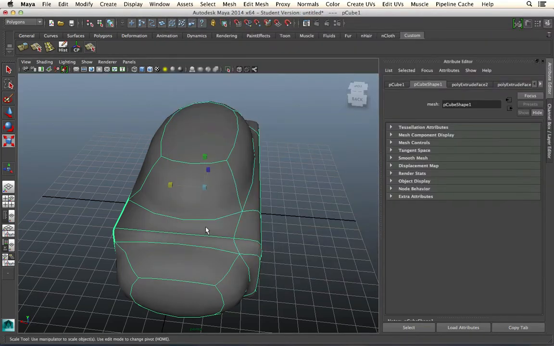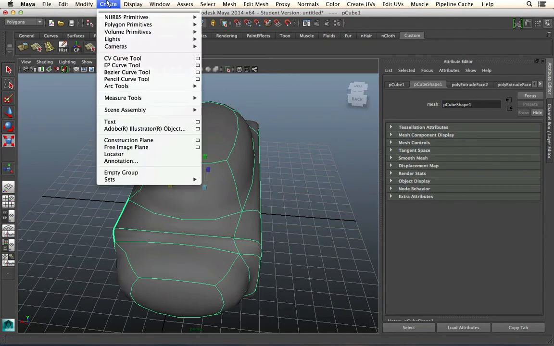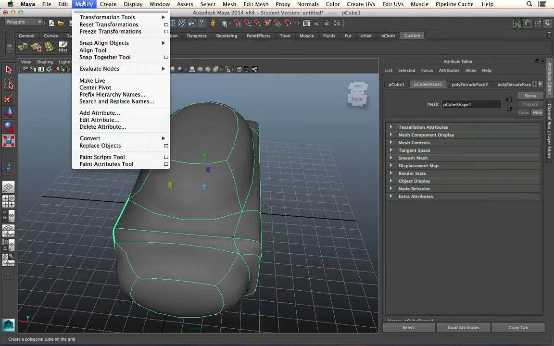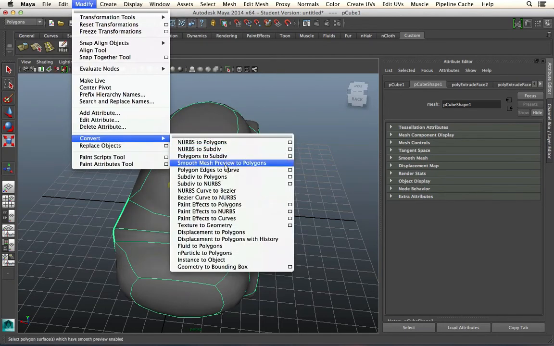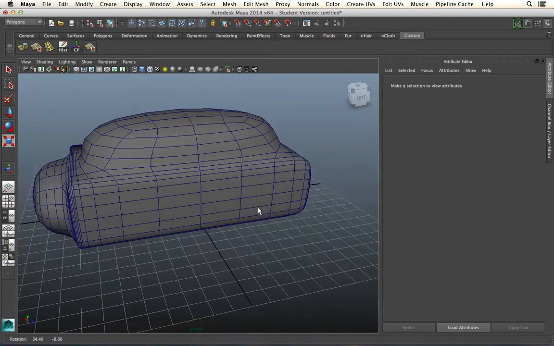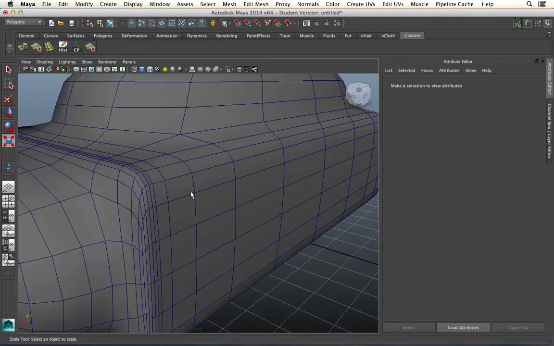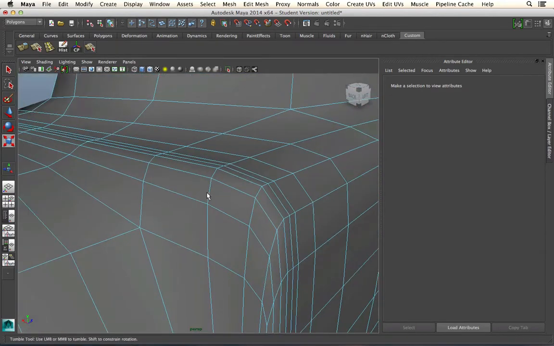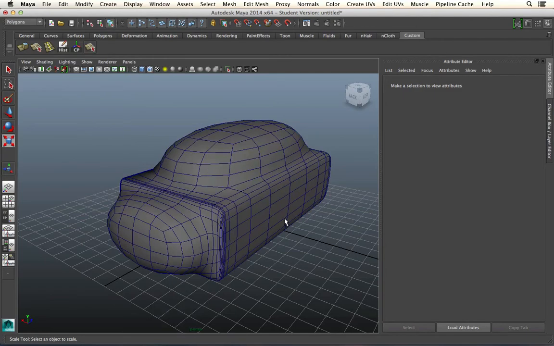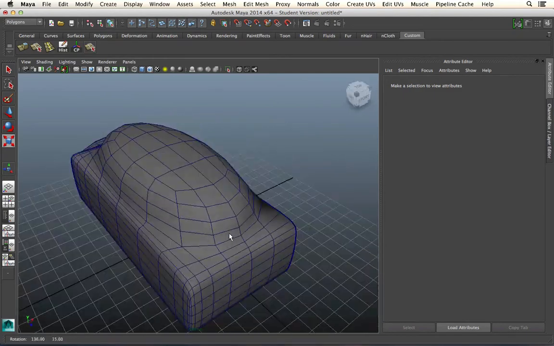So to do that, to get that organic shape, I'm going to convert this. And I'm not going to convert it to another NURB or a volume primitive. I'm actually going to convert this from smooth mesh preview to polygons. Now when you do that, you're going to notice immediate change. Okay, first thing is you get a lot more faces. With a lot more faces, you get a lot more issues. Now again, if you're not comfortable with topology, topology is the flow of these edges, you will have a nightmare trying to get this to do what you want.